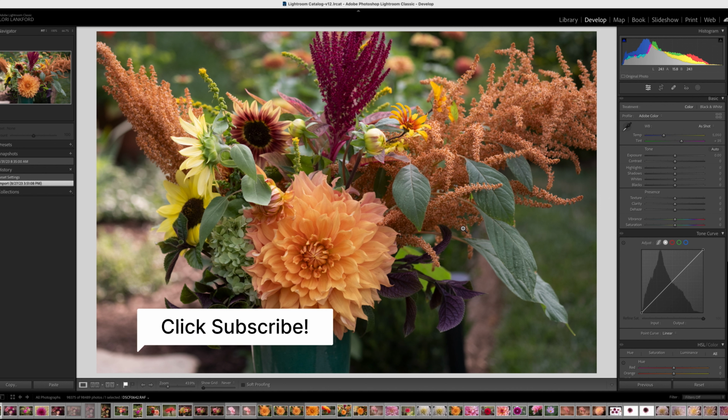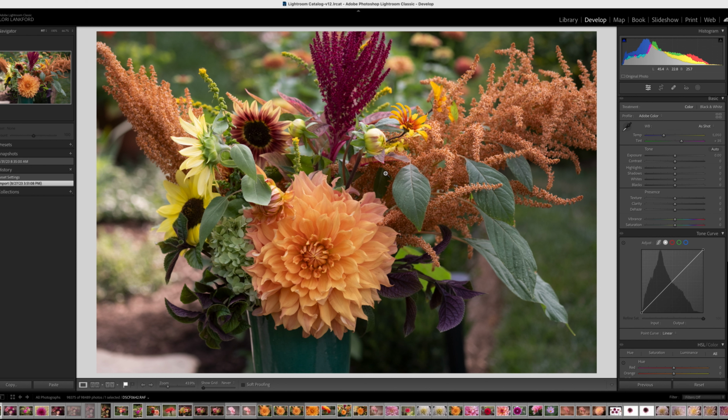So I am here in Lightroom Classic, and we are going to make all our edits using just Lightroom Classic today. So to get started with this image, the first thing that I always do is check my histogram and make sure, are there any changes I need to make here to the exposure in the basic panel. And for today's image, I think everything looks okay. May just change the highlights and the shadows a little bit.